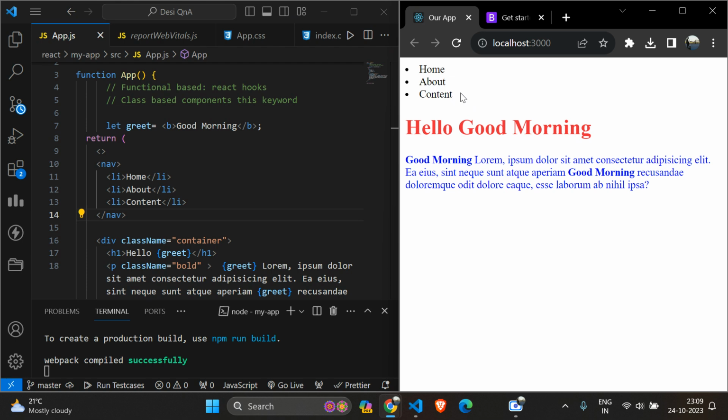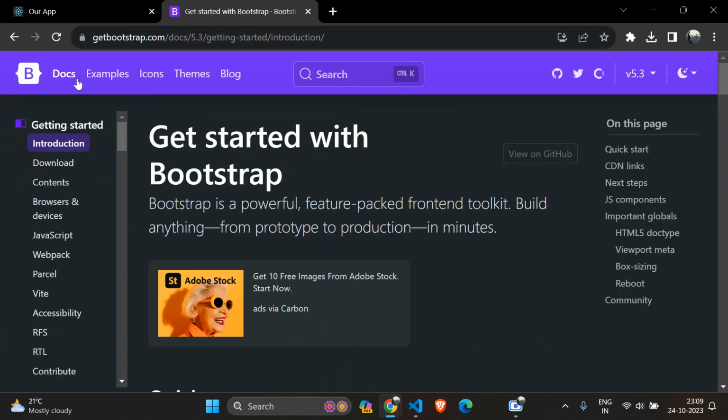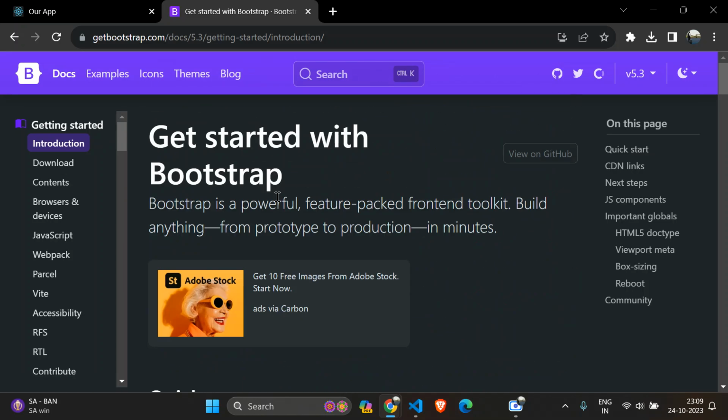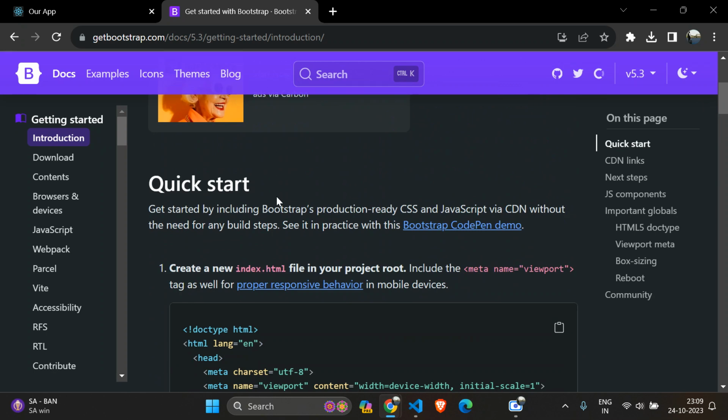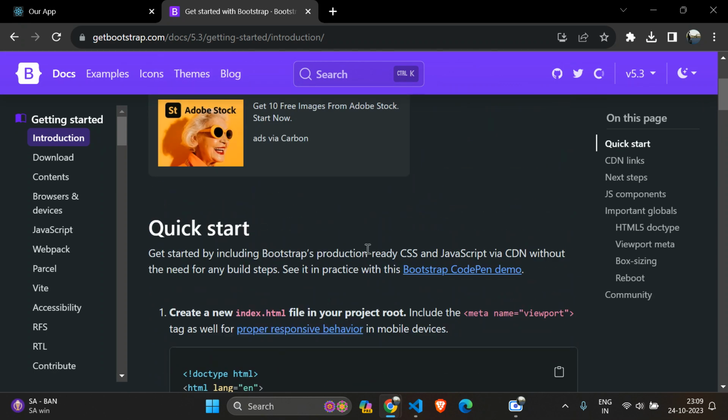And also, to design our navbar to look very good, you would have to write a lot of code, right? You would have to write a lot of JavaScript code and also a lot of CSS code, right? So instead of writing all those, you can just prefer bootstrap. But don't think that you should not learn CSS. Bootstrap is nothing but a framework of CSS. So this is used to style the web pages.